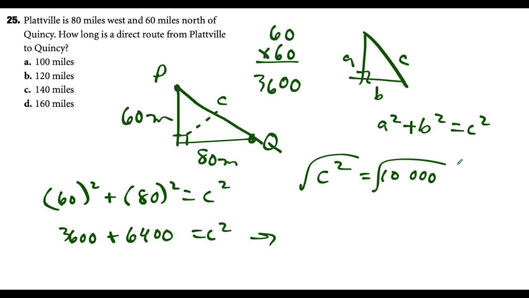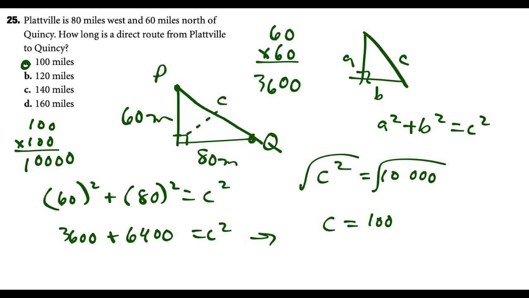So then I take the square root of both sides, and I think here, what number times itself, and I could use the answer key to help, is equal to 10,000. And it's going to be 100, because when I do 100 times 100, same shortcut as before, 1 times 1 is 1, but I have 4 trailing zeros, which equals 10,000. So that's going to give us choice A. A nice little shortcut to this.